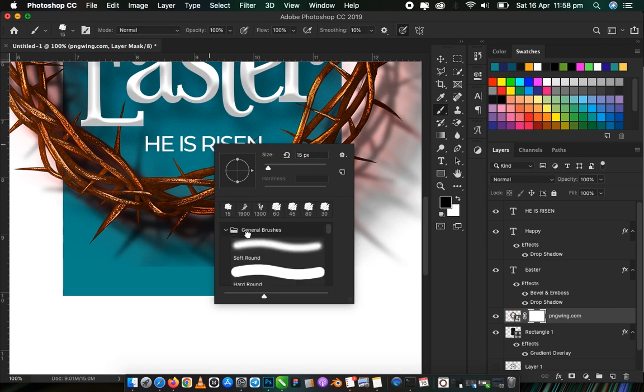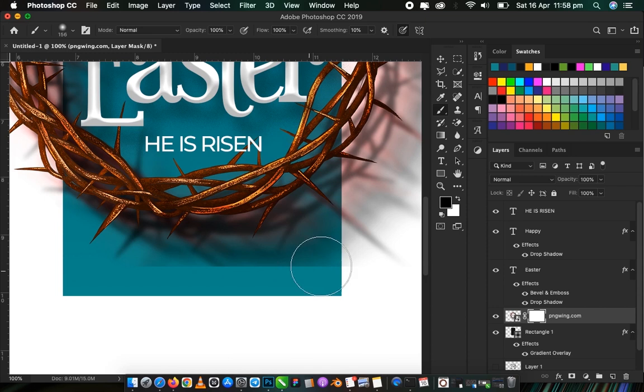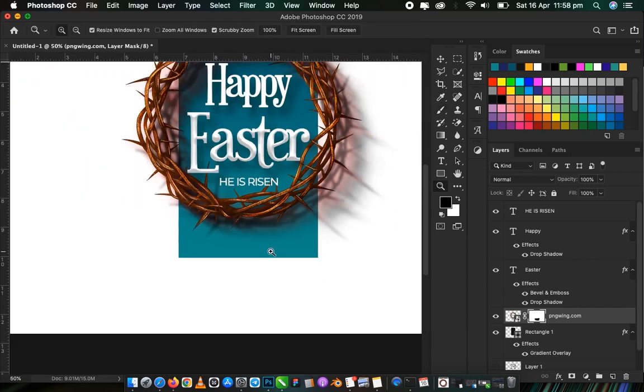So I'm going to pick a soft round brush and then increase the size a bit. So yeah, this is the size of my brush. It's on black, so I'm going to reduce it and paint around this area so it just fades in. And yeah, it's looking nice now.